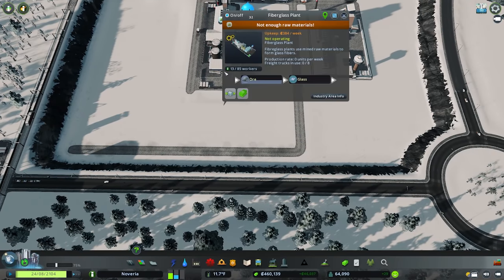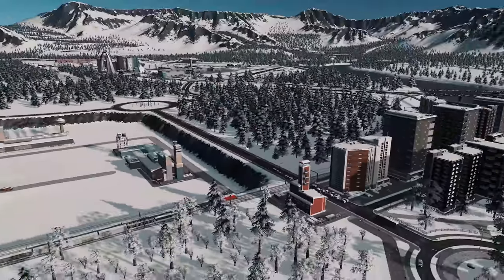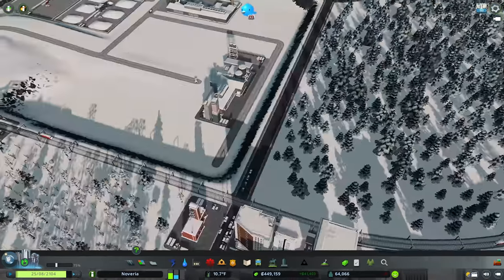And then we'll draw our road up here, and then let's relocate the fiberglass plant and see what we think of its orientation over here. We are moving quite close to residential at this point as well, so we want to... Yeah, we're still within the noise pollution radius, that's absolutely fine.